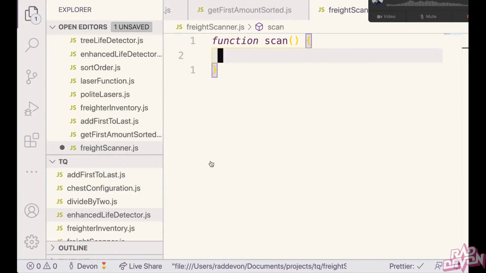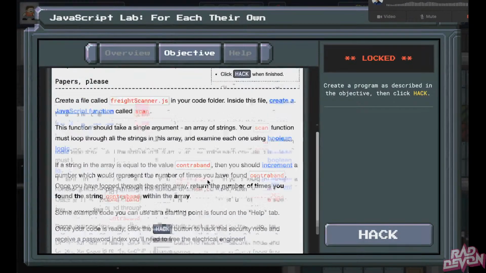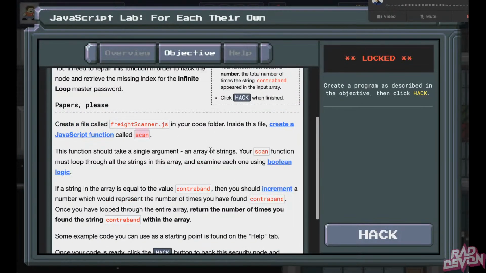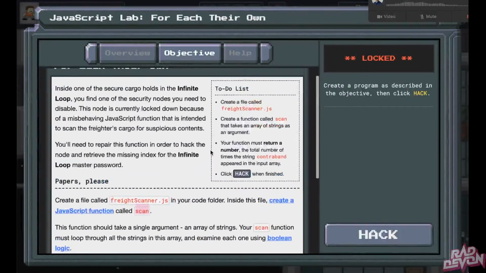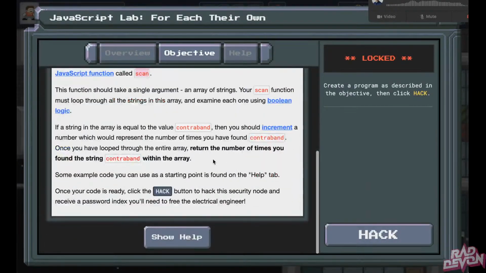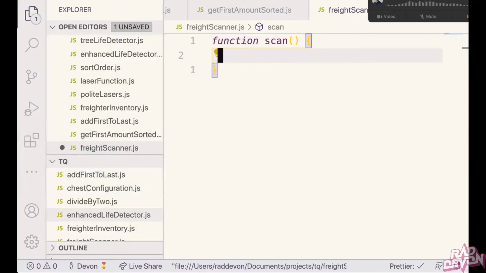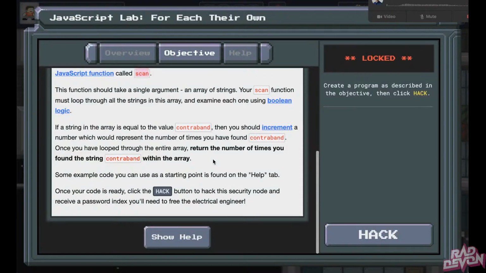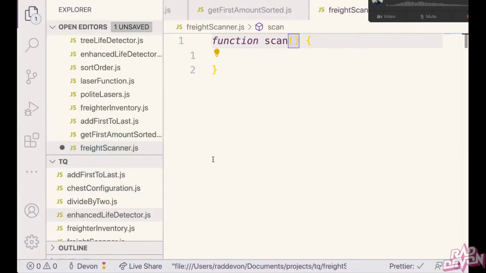Okay. This, I think, would actually be the perfect use case for a reduce, but they want us to write it with a forEach. So I will do that. I might actually go back and rewrite it and show you what the reduce would look like too. What's coming in? Array of strings. I'll just call it strings.